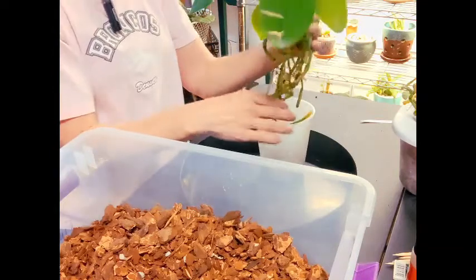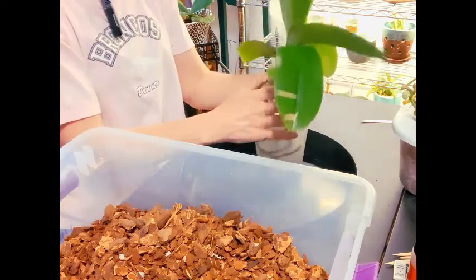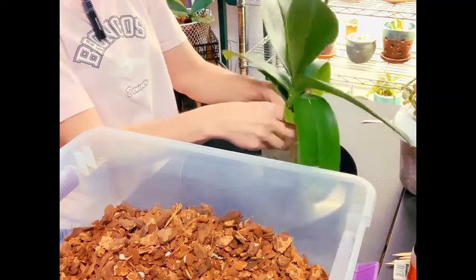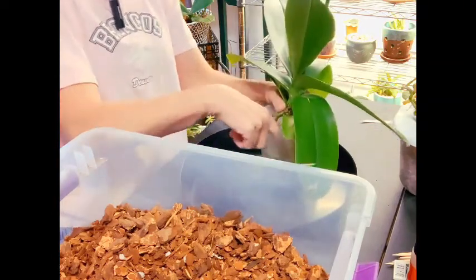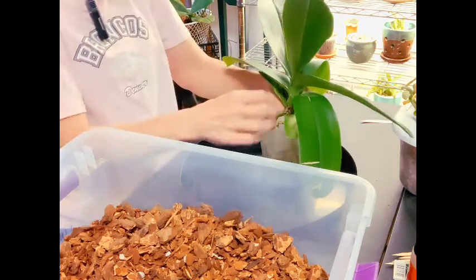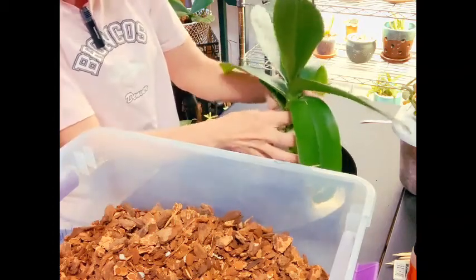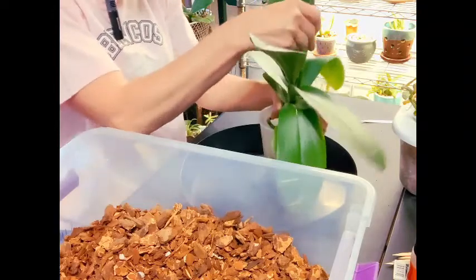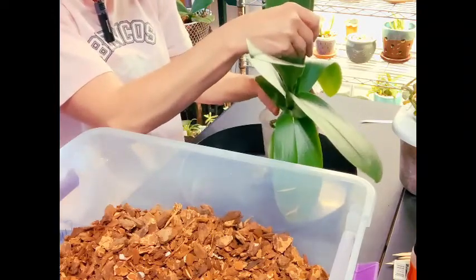And again, I'm going to start low and then I will fast forward through this part because you've all seen me do this before. Now, if you want to see the actual putting the media in and all that, let me know and I won't fast forward in the future. But for today, we'll go ahead and get that fast forwarded for you guys.